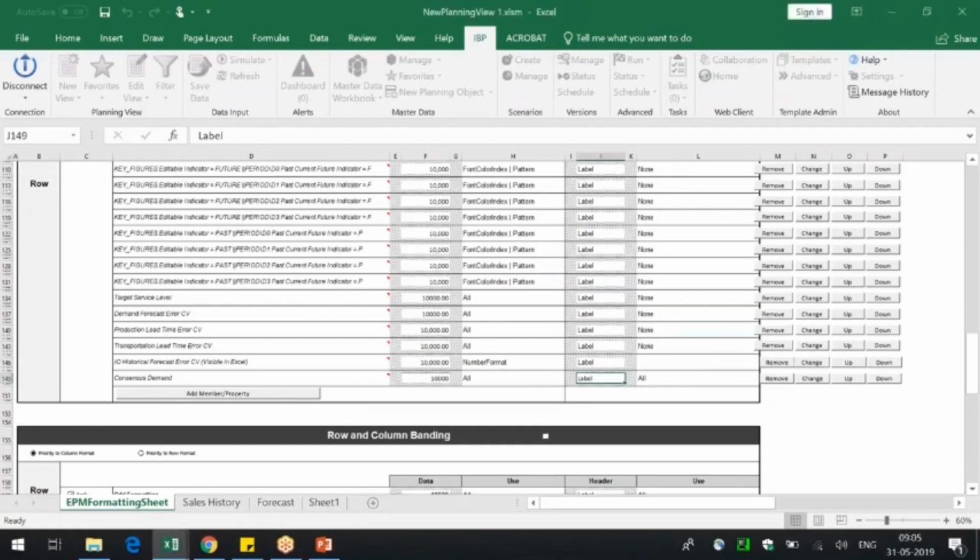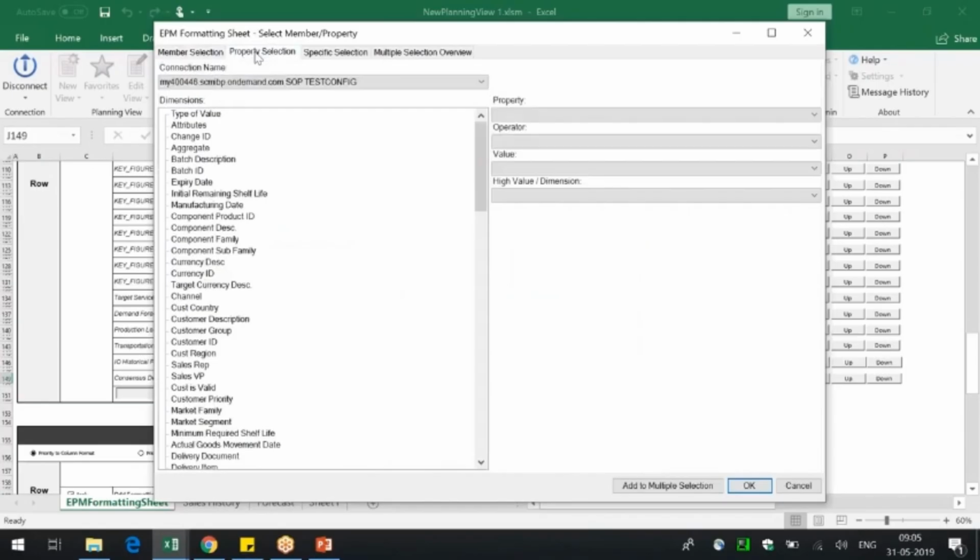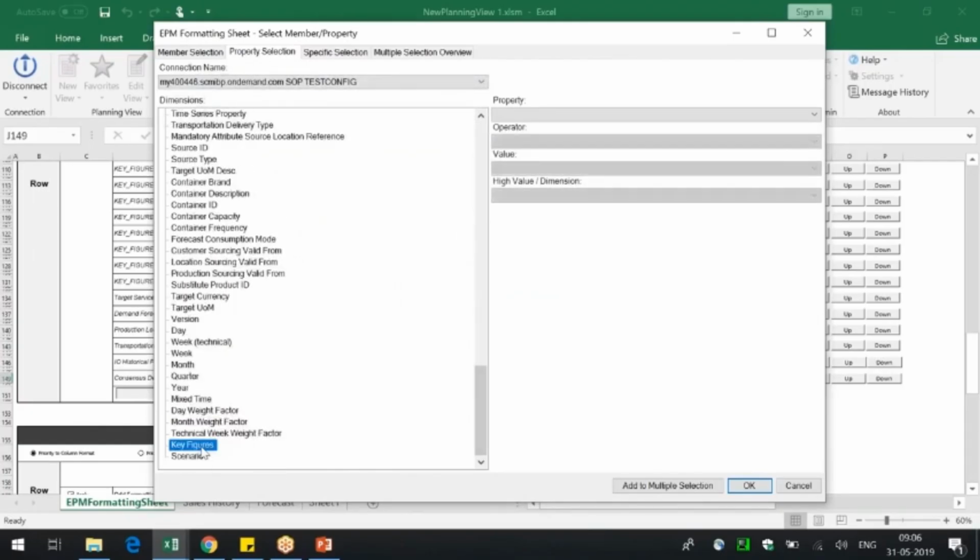Now this is not a key figure that we're doing. Now we're doing it for a member selection. So I go here, go to the property. Now we're actually assigning a property. We're not adding a member by picking up a key figure and then doing custom formatting on it. That is not what we're doing. We are actually creating a property here. So property on what? Properties on key figure displaying.